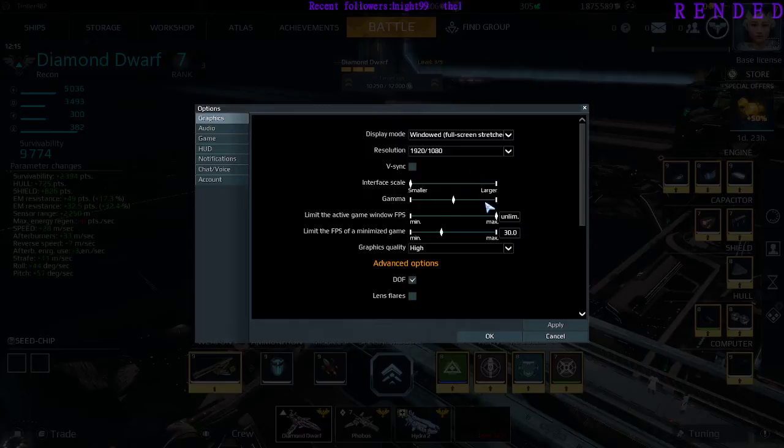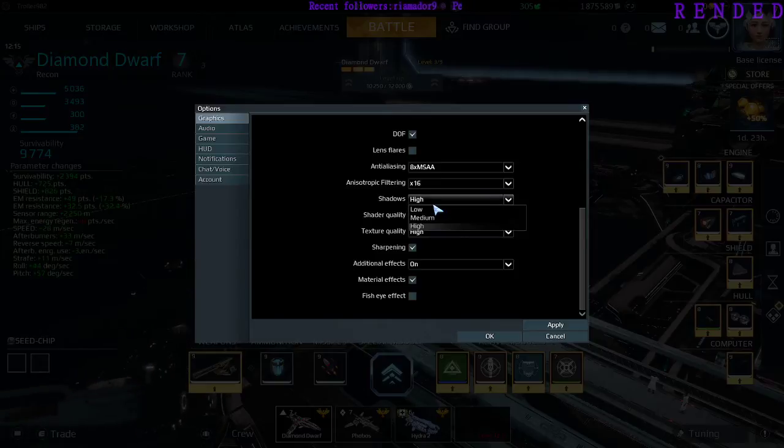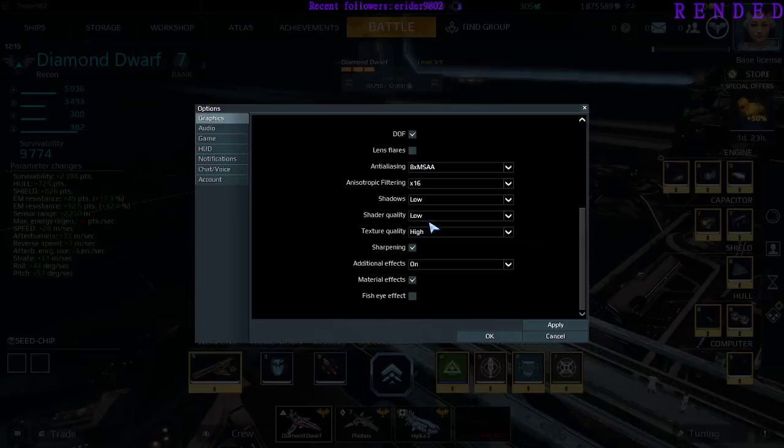Graphics. I might have kept... It did not keep my settings. Okay, I was going to say. Shadows low. Shader quality low. Texture quality can be on high. Sharpening.